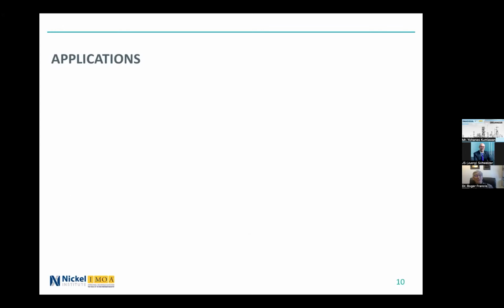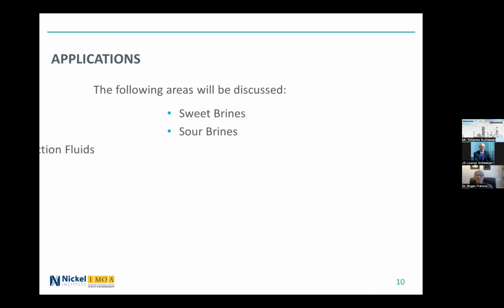So I'm going to talk now about some applications, and I've divided this up into a number of areas. I'm going to start off talking about materials in sweet brines, and then I'll say something about sour brines. Then I'll say something about injection fluids, and then we're going to talk about downhole applications, subsea applications, of which there are an awful lot out there in the world. And finally, one or two other miscellaneous applications of CRAs that didn't fit into any of those previous categories.